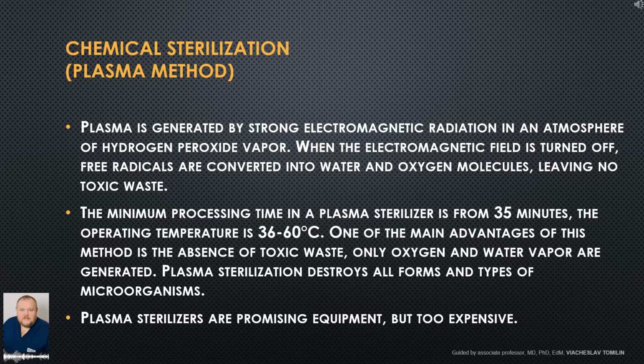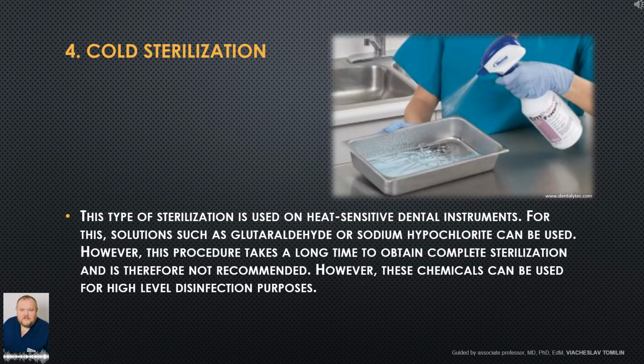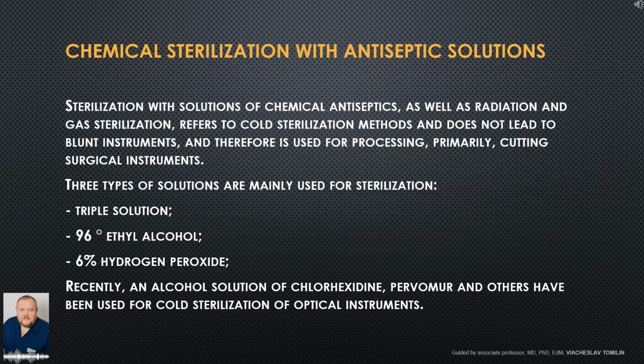Plasma sterilization destroys all forms and types of microorganisms. Plasma sterilizers are promising equipment, but too expensive. 4. Cold sterilization. This type of sterilization is used on heat-sensitive dental instruments. For this, solutions such as glutaraldehyde or sodium hypochlorite can be used. However, this procedure takes a long time to obtain complete sterilization and is therefore not recommended. However, these chemicals can be used for high-level disinfection purposes.